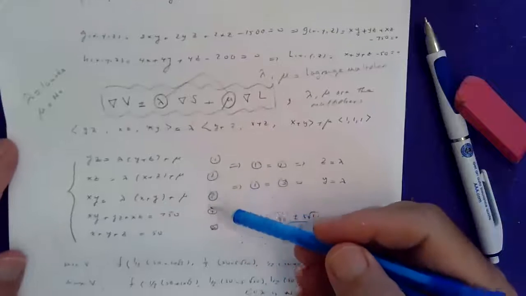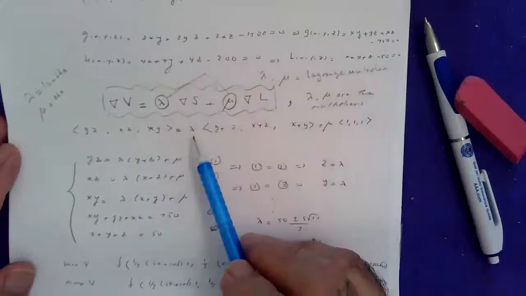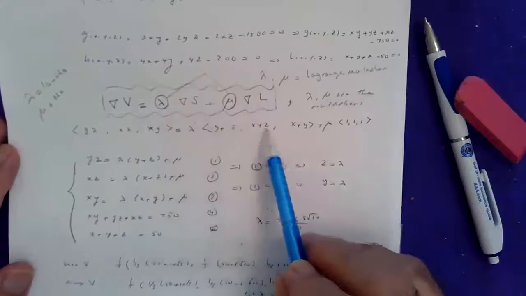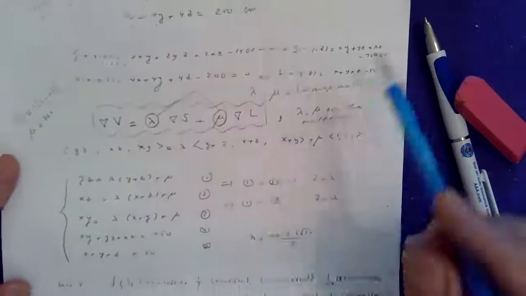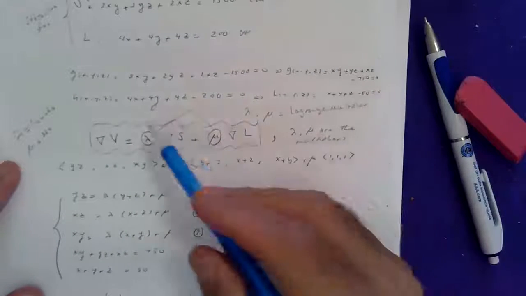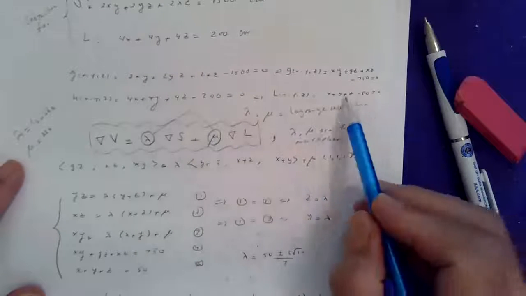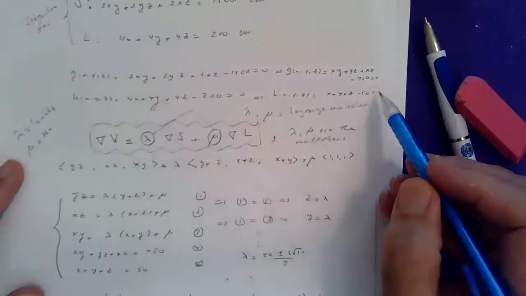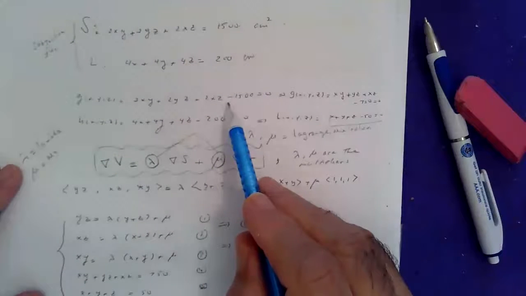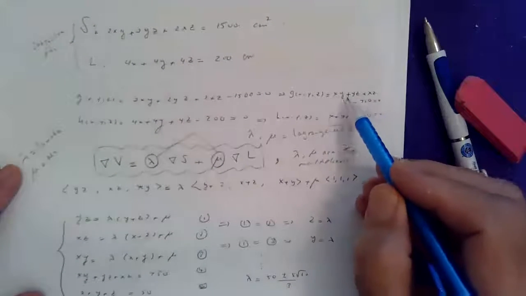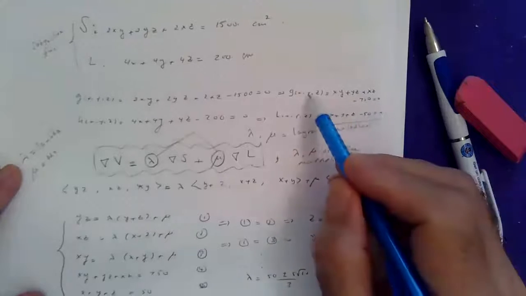then the number of equations exceeds. So now you have to multiply lambda by the gradient of S plus mu times the gradient of the length. And incidentally, the reason I came up with 1, 1, 1 as opposed to 4, 4, 4 is because I divided both sides by 4, and came up with x plus y plus z minus 50 is equal to 0. And here I divided both sides by 2. I came up with xy plus yz plus xz minus 750 is equal to 0.